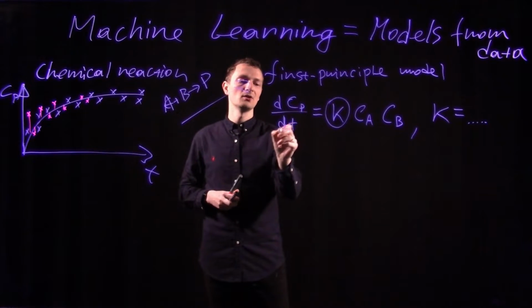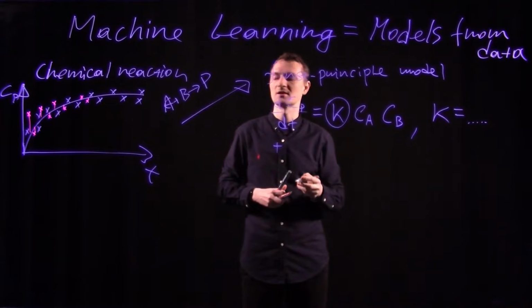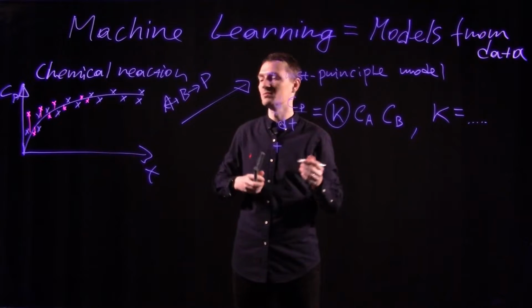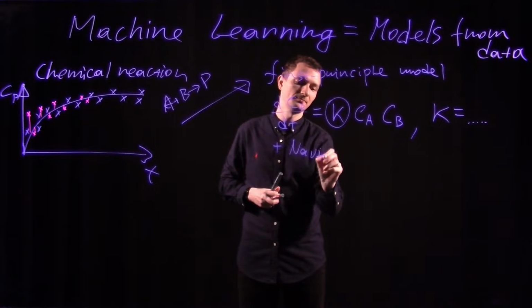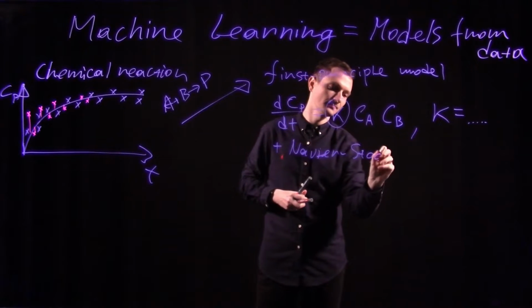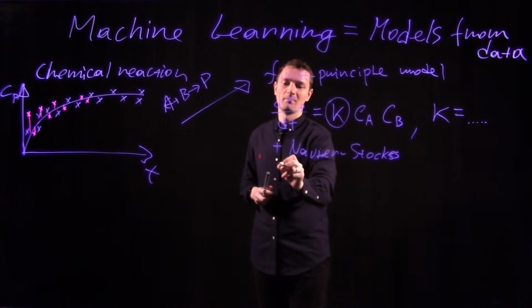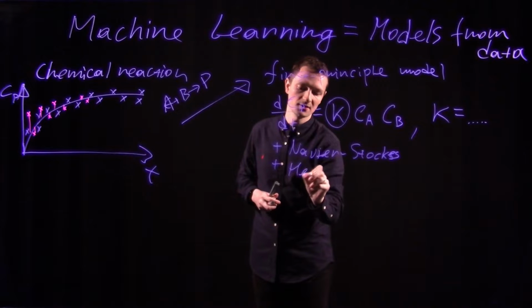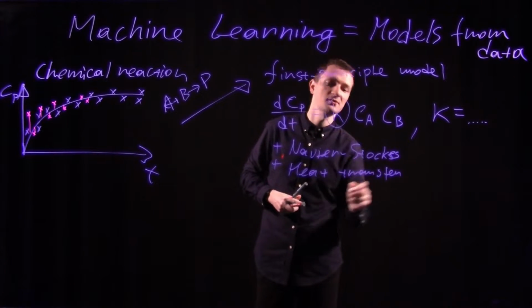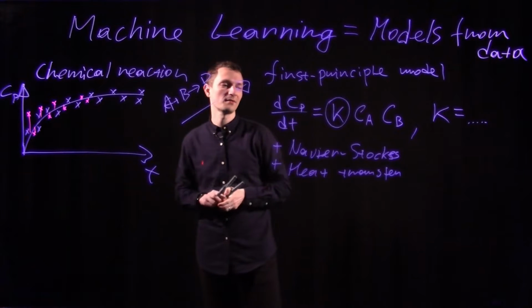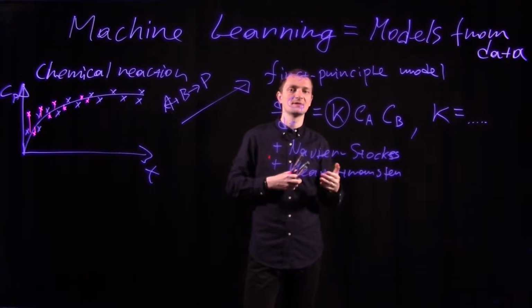And this is exactly some problems you can have if you consider first principle models, because in this case you would need additional equations. For example, to solve mass transfer equations or problems, you would need, for example, Navier-Stokes equation. You might probably also for heat transfer, and so on and so forth. The more equations you have, the more parameters you have as well. And all these parameters you need to fit as well.